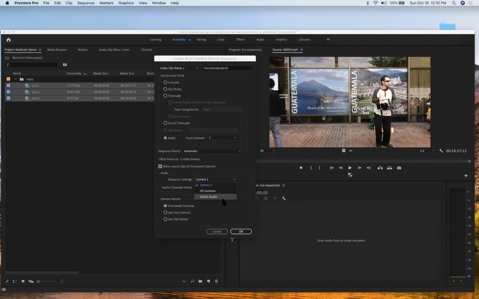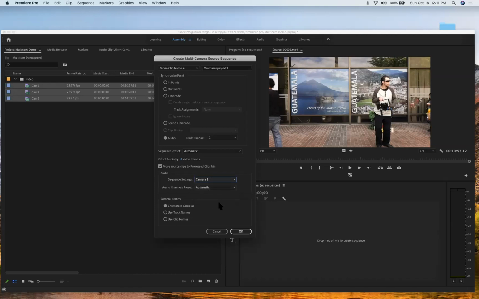Now, this is useful if you're doing an interview and maybe you have your microphones attached directly to the cameras. Let's say you have 2 cameras, camera A and camera B, and you have a microphone attached to camera A for your interviewer, and camera B has a microphone attached for your interviewee. If you're cutting back and forth, it doesn't make sense to get all the audio from one source or the other. In that case, you'd want it to switch, right? Because the microphone is going to a separate camera. So if you switch to camera B, you want the microphone that's attached to camera B. This is why you would choose switch audio.